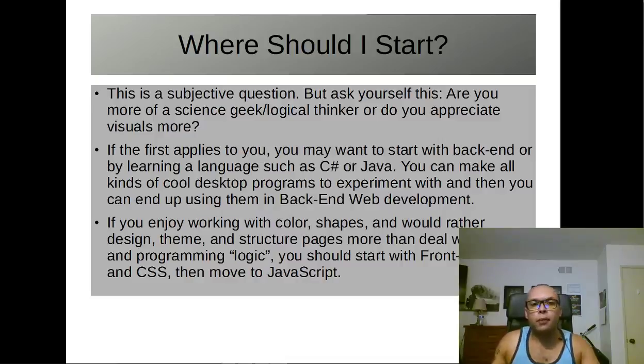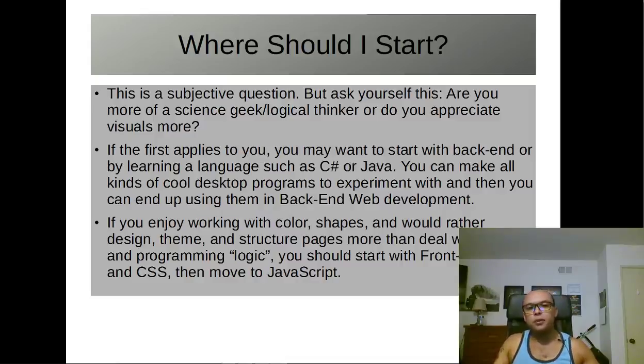So, for example, what I just showed you, ASP.NET, that is programmed in C#. So you can actually use C# to make Windows applications. Like if you wanted to make your own version of Excel or your own version of Microsoft Word, you can use C# to do that. But you can also use C# to run a server to accept connections from clients, just like PHP or JavaScript and Node.js or Ruby and Python and all those other languages out there.